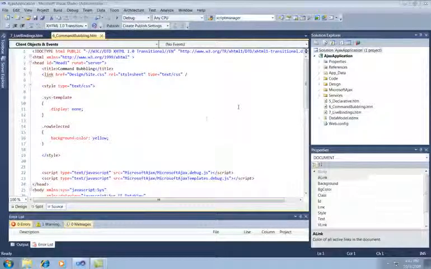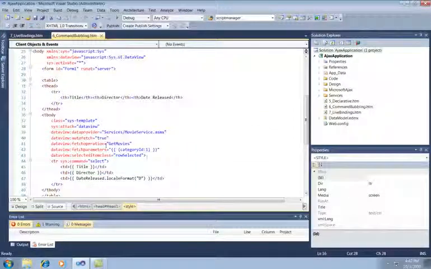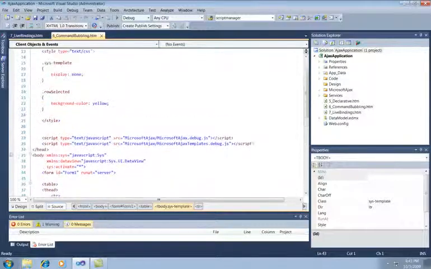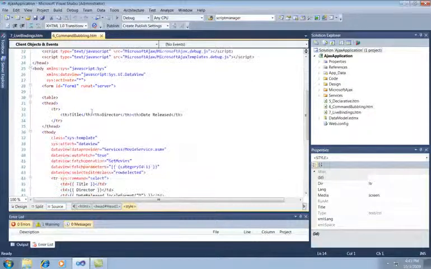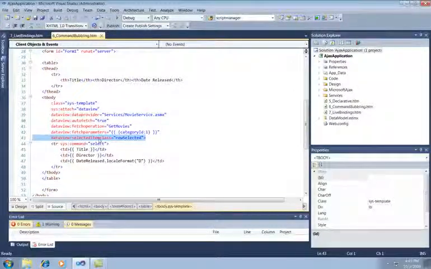But now we've added, as the last attribute down here in the tbody tag, another attribute, data view selected item class. Now that's set to row selected, so that up here in the style tags, right there, you can see that what row selected is going to do is turn the background color yellow. So when an item is selected, it's going to be formatted as this class instead of the default formatting.